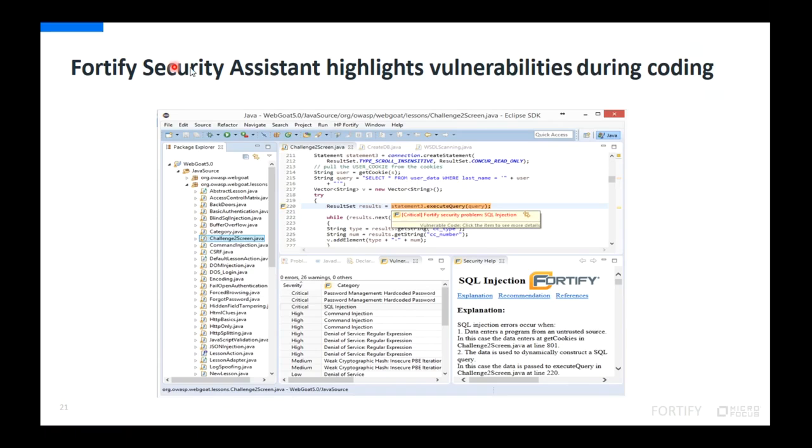What Security Assistant does is, as and when the developer is writing the code, it immediately identifies vulnerabilities and gives an idea. When the developer clicks on this, he gets to see what vulnerability it is. It gives a detailed explanation, and further information like what different vulnerabilities exist, what the sequence is, all the details, and it also gives a chart showing which application, what page you are on, and where we found this.